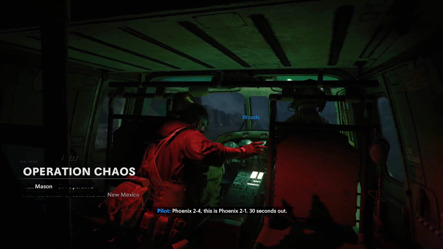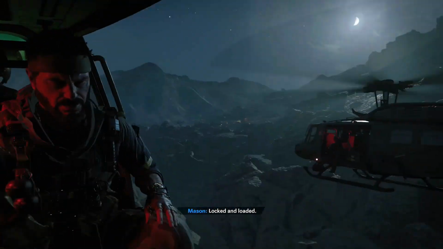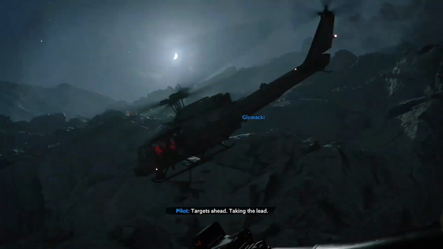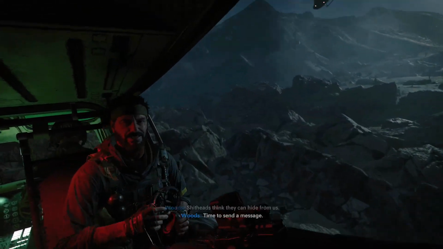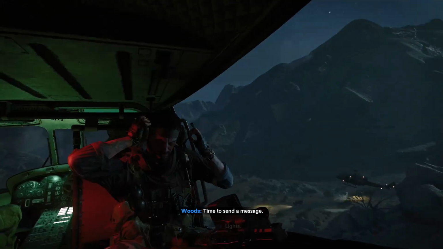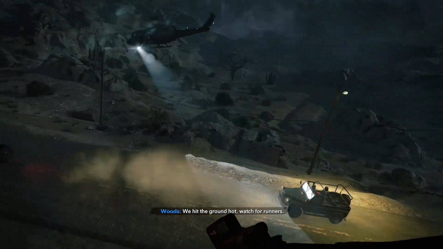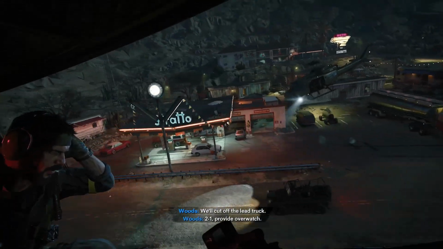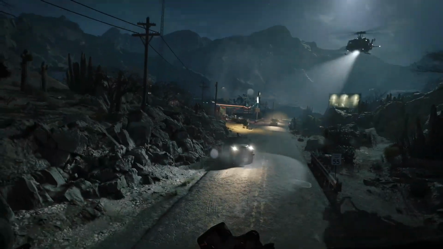Phoenix 2-4, this is Phoenix 2-1. 30 seconds out. We're up, Mason. Locked and loaded. Target's ahead, taking the lead. Shitheads think they can hide from us. Time to send a message. Lights. Aldrich is in one of those trucks. We hit the ground hot. Watch for runners. We'll cut off the lead truck. 2-1, provide overwatch. Let's go!